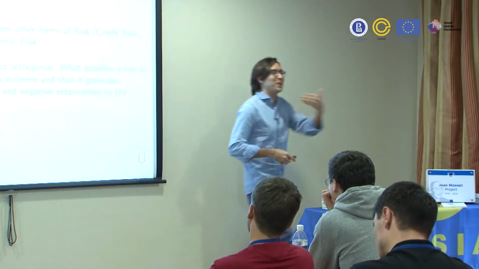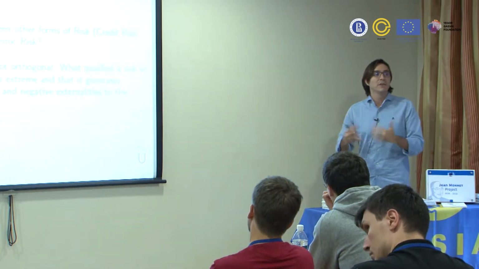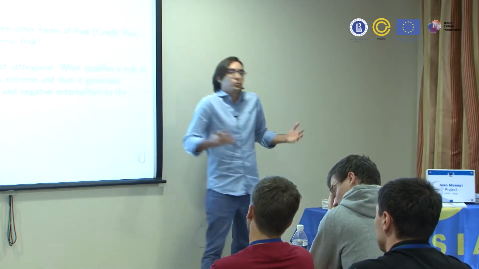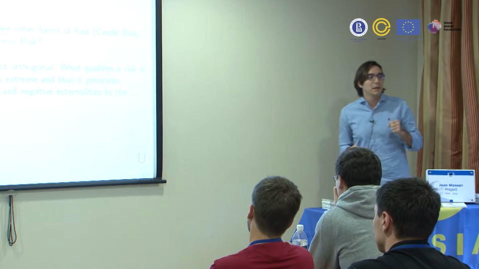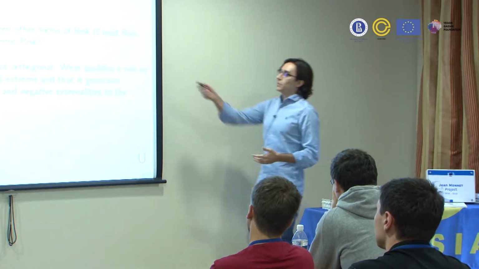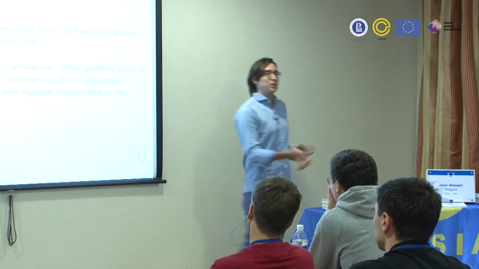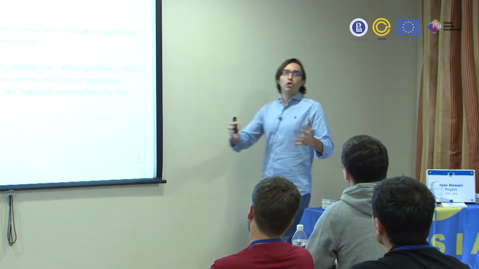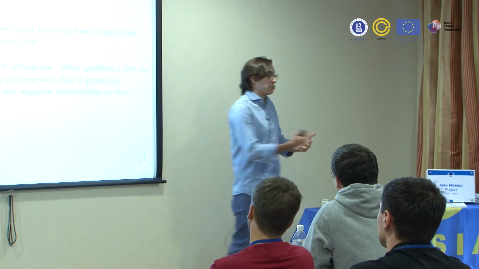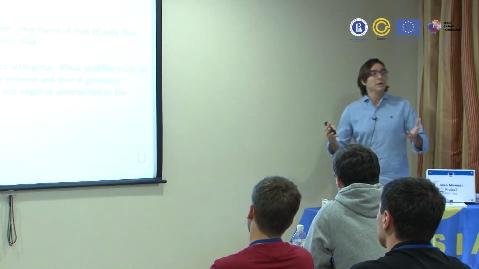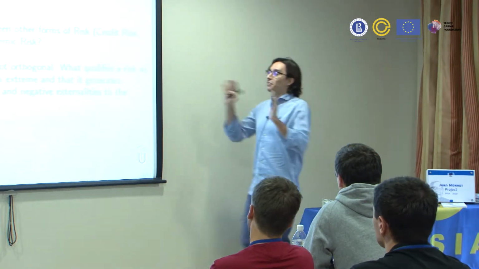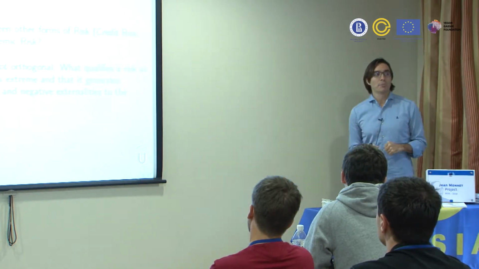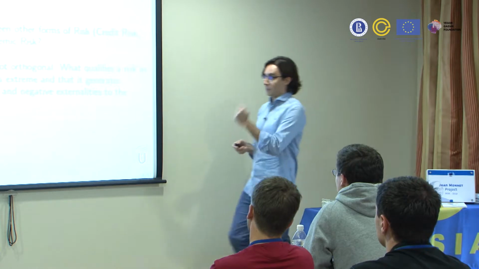So, you could have a credit event which is so large that it is essentially going to destroy the financial system. Let me make an example. Default risk is something that credit risk manages. The failure of a bank, if it happens in normal times, doesn't constitute any major concern. But if, let's say, 51% of the financial system defaulted on the same day, then that would be a problem. That would be an instance of systemic risk.